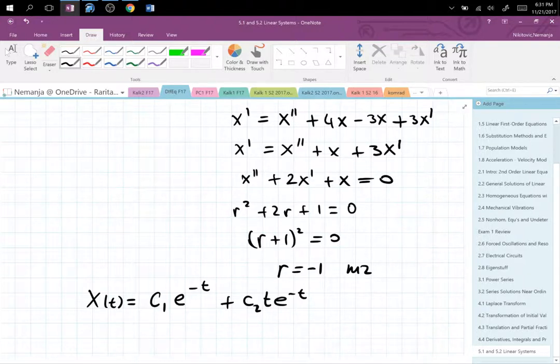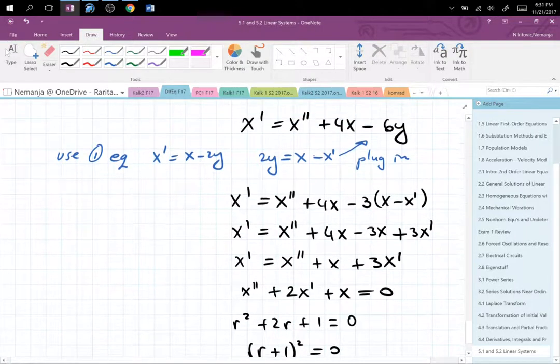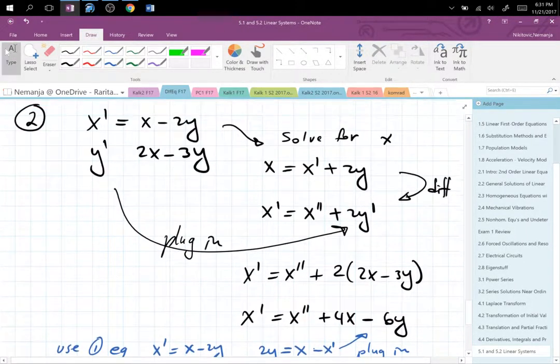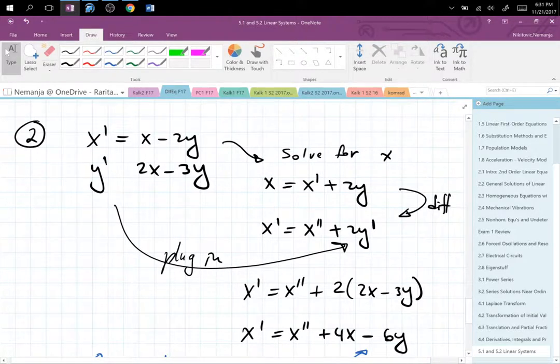Oh, did I mention that now these problems are like 15 pages? We need to find y of t. So now, how do I find y of t if I know x of t? There are a number of ways. You just put it back in. Yes. Now, the issue is that you don't have a simple equation that connects x and some constant multiples with y. They are connected to derivatives and all other terrible things.